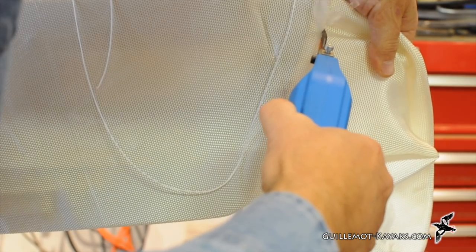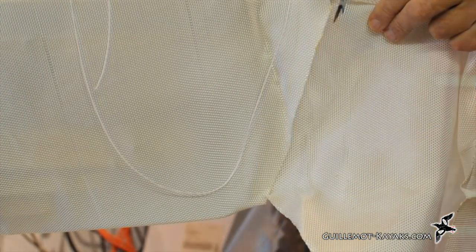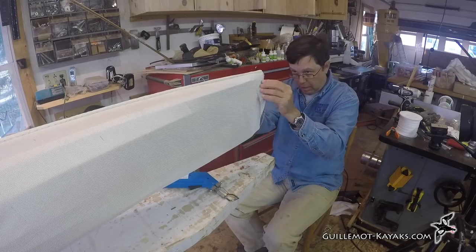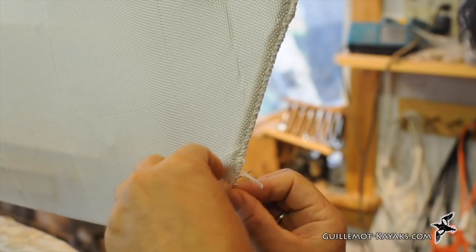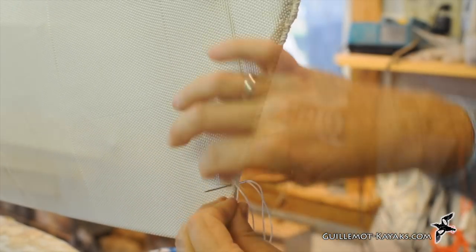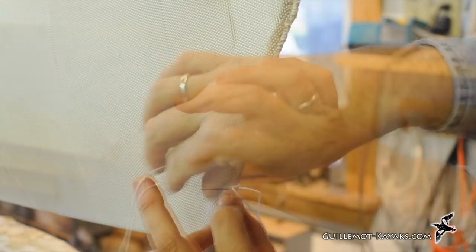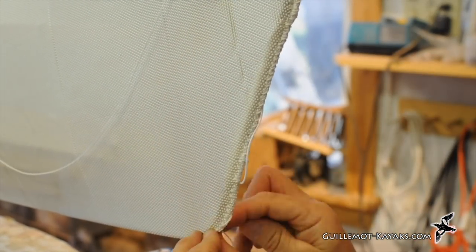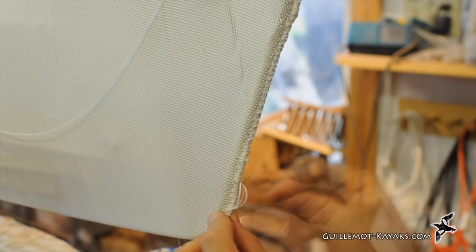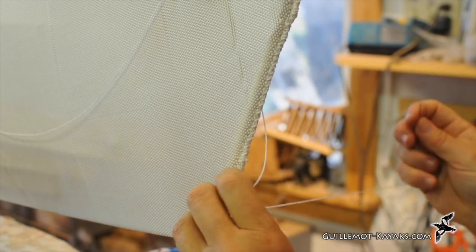I wasn't completely satisfied with this seam, so on the bow I left a little bit more excess when I trimmed the fabric. This extra let me fold over the ends and stitch through the fold, tucking the excess inside the seam. I then proceeded like before, stitching around the edges with 2 needles. I finished off the bottom by returning partway back up the stem. I think this system of folding in the edges before sewing made a cleaner looking seam.